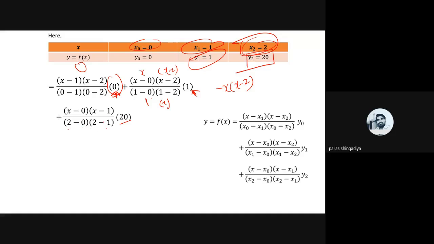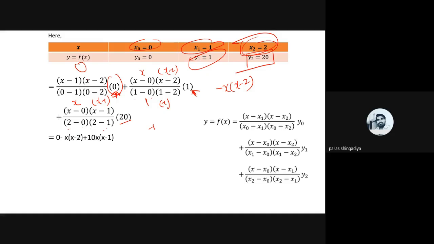And now the last third term, that is x is here, it is x minus 1 and it is 2 into 1, okay, 2 into 1 divided into 20, so it will be x into x minus 1 divided by 2 into 20, so 20 by 2, that will be 10. So what will remain here, that is 10 of x minus 1, means x into x minus 1 into 10, otherwise 10x into x minus 1. Clear? So let us write this form here.